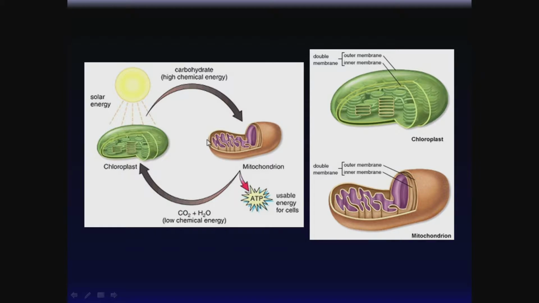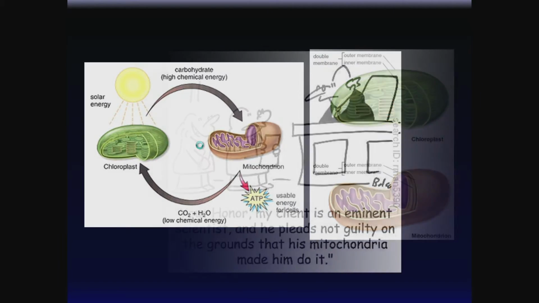So here's the relationship between the chloroplast and the mitochondria. Chloroplasts capture the sun's energy, and they produce molecules that store that energy, and that energy is stored in sugar molecules, carbohydrates. Mitochondria take those carbohydrates, and when they need to, they break them down to produce usable form of energy in the form of ATP. So these are reverse processes. They make glucose, mitochondria breaks glucose, makes glucose, breaks glucose. These are complementary processes.